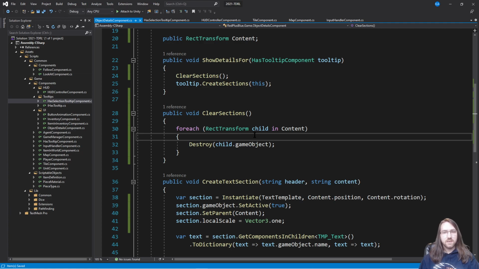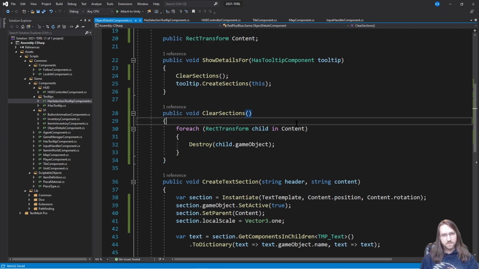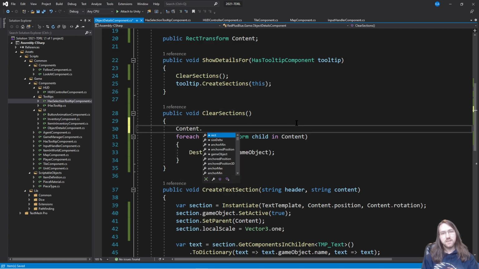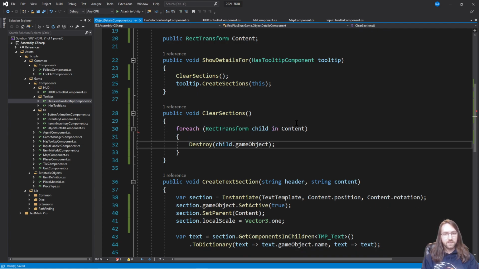Okay, I guess we will say for each, can I say where? I'm not super familiar with LINQ clauses. No, okay, can't do that. Can I say content dot GetEnumerator? Sure. And then what do you have? Dot. Okay, you don't know. All right.